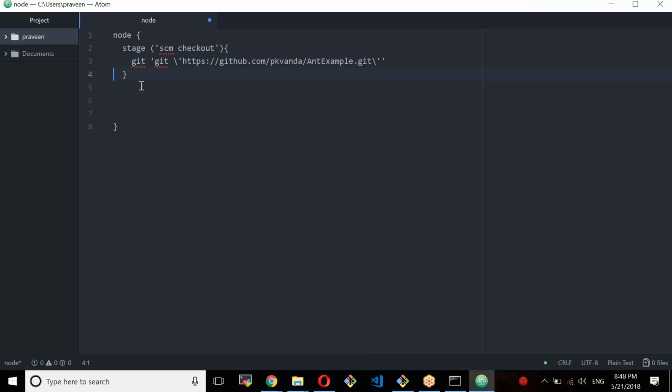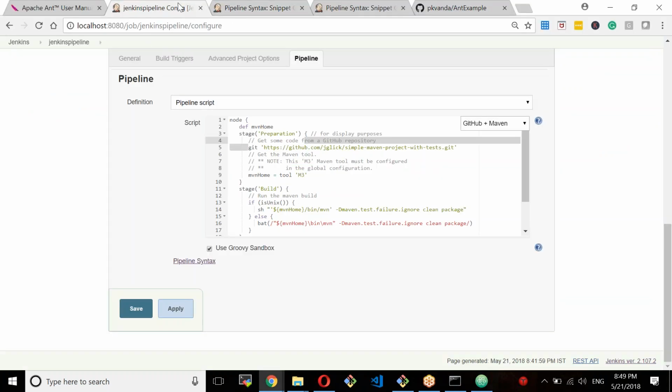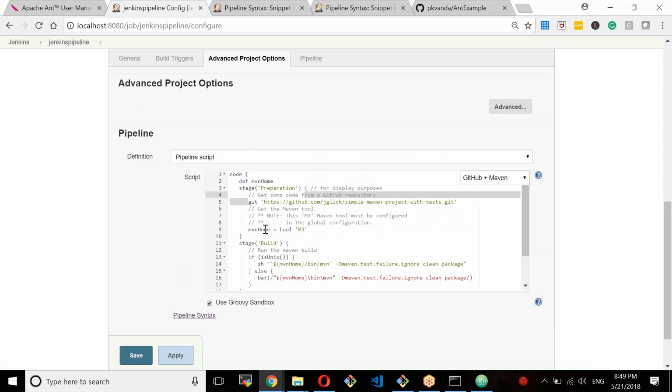Let's assume this stage. Another stage you have. So what do you want to call it? Build stage. So the build stage will have steps. Okay. What if it is a Maven build? Okay. So we have to specify which tool that we want to use. Okay. This script does not know how to use your tools, right? We have to specify that.